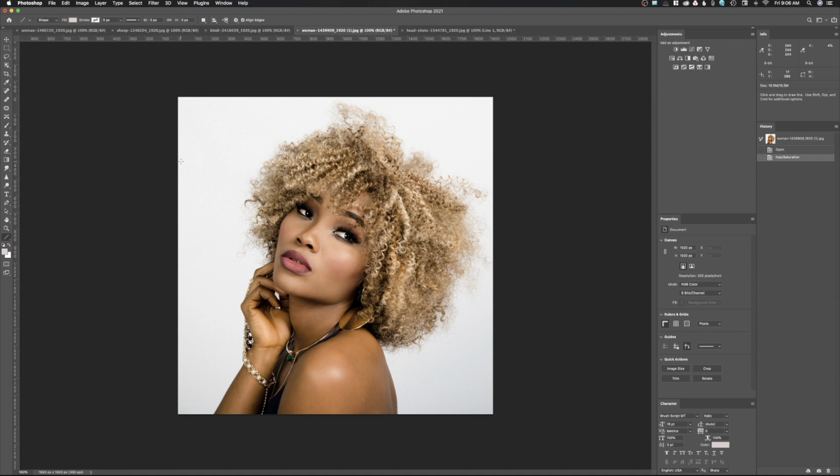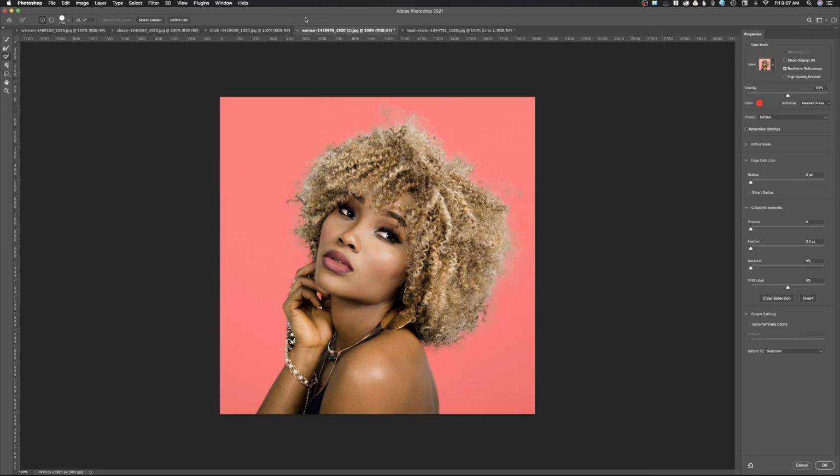All right, so the next thing we're gonna take a look at is the new refine hair mode for select and mask. So what I'm gonna do is I'm just gonna come over here and click on this, and I'm gonna hit select subject, and Photoshop is analyzing this and going to select the subject. Now, with somebody with hair like this, you always need to go into select and mask to refine the edge. So normally we would come over here, grab the refine edge tool and kind of paint along here. One of the new options that we have up here is called refine hair. So now I can just click on this and Photoshop's gonna do it for me. There's no painting, there's no doing anything. It's like, bam, just like that, it has refined the hair edge and I'm ready to go.